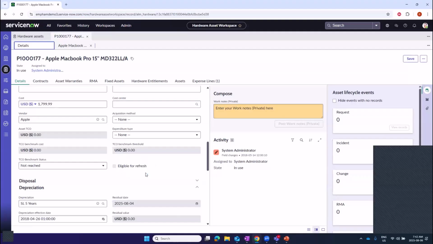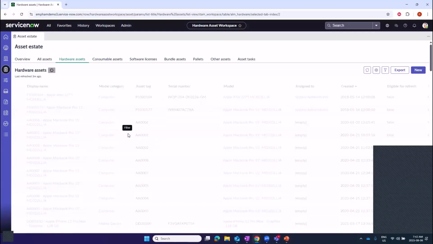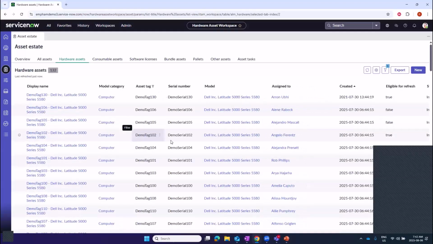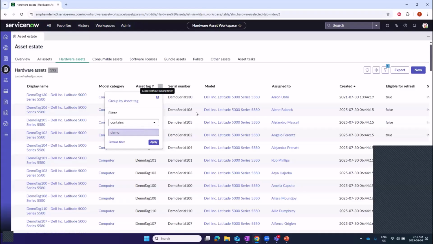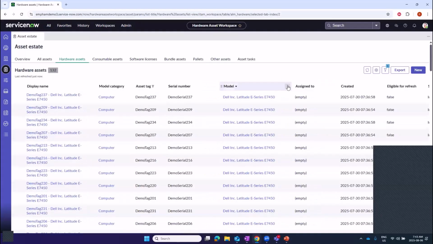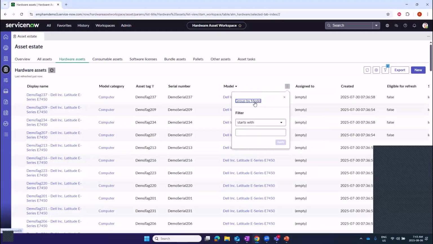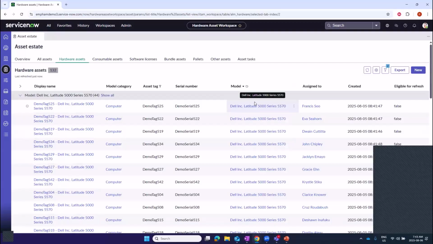The way it works is, I'm actually just going to get out of here and pull up some demo data that I put in the system, just so I can show you how that eligible refresh works. Trying to remember, I think it was demo tags 500. Let me just group by model. Whoops. Come on. Again, these are live demos, so I will mess up. For anybody who hasn't attended any of my live demos, I will mess up a few times.